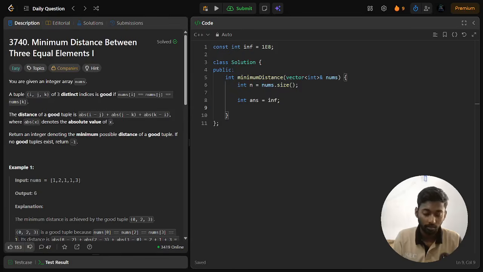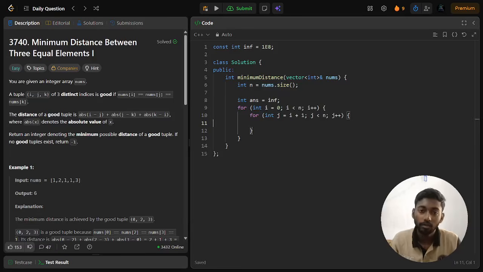Now we will just simply use the loops. For i from 0, i plus plus, for j from i plus 1 to n to make all the indices distinct, j plus plus. k equal to j plus 1, k less than n, k plus plus.